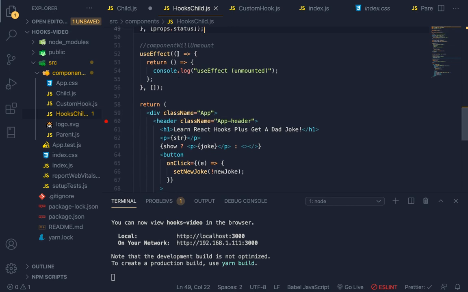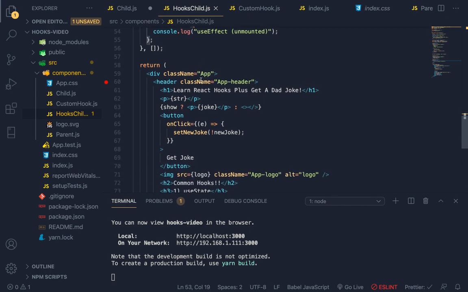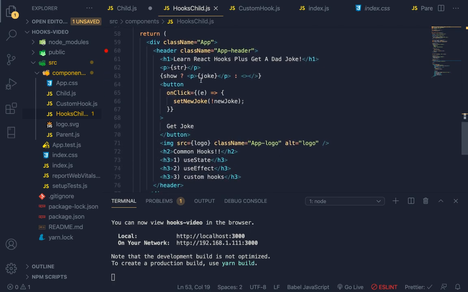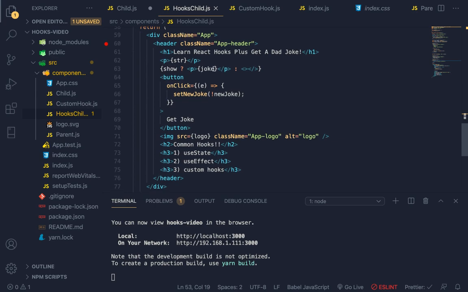ComponentWillUnmount, you can also use this in useEffect as well. You have access to a return statement here, and inside of that you can do whatever you want inside this function, and it will run after the component's unmounted, like clearing out an event listener, clearing anything out, cleaning anything in your component that you no longer want active on the page. So then you can see our return here.